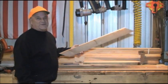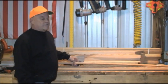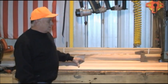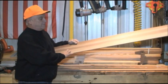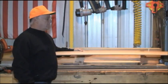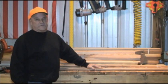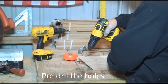I'll be framing it out with this Douglas Fir 2x4. I've also ripped out some trim from Douglas Fir. It's 1/2 inch by 1.5 inch. And for the siding, we're going to use this cedar. It's beveled for shiplap siding. And we may use this on the roof also. Piece of plywood cut out 3 feet by 4 feet for the floor. And we're going to put some 4x4 pressure treated skids under it also.